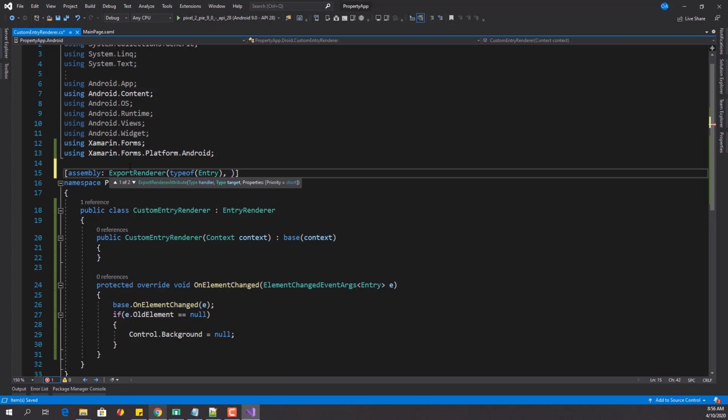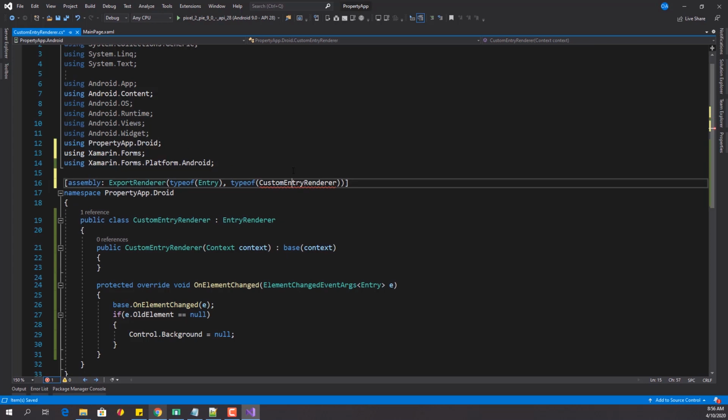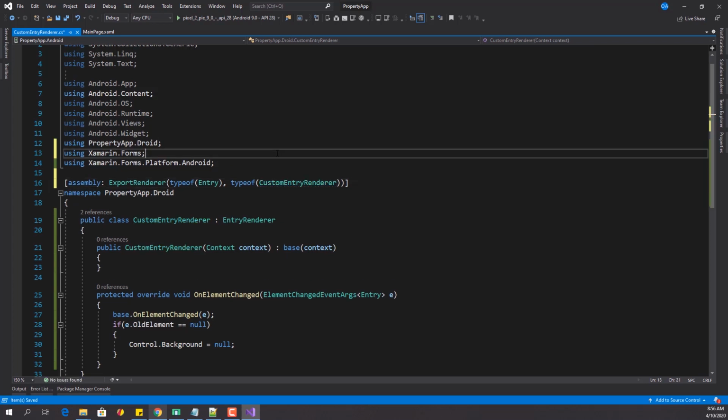Our target is our CustomEntryRenderer. Okay, so we're going to stop this namespace, and that's it for our custom renderer.